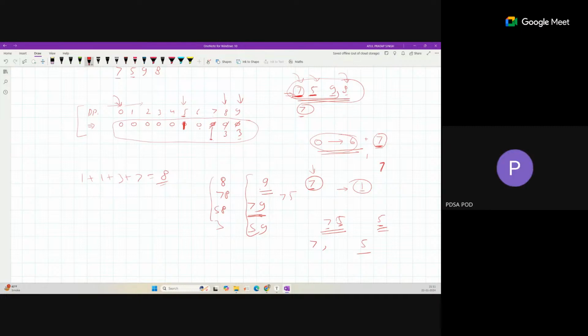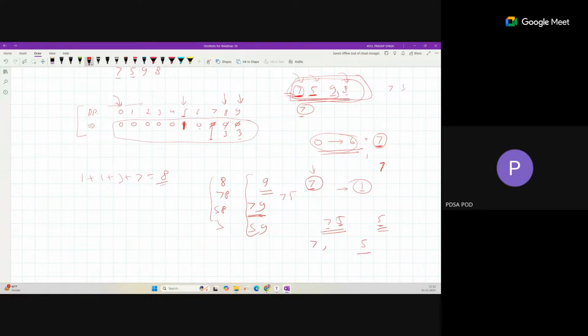No, you cannot change the order. In the main string, you can see, 5, 7, 8 you cannot take because 7 is coming before that. So because of that, this is calculating smartly. The last digit is only checking for the previous digits' solutions.